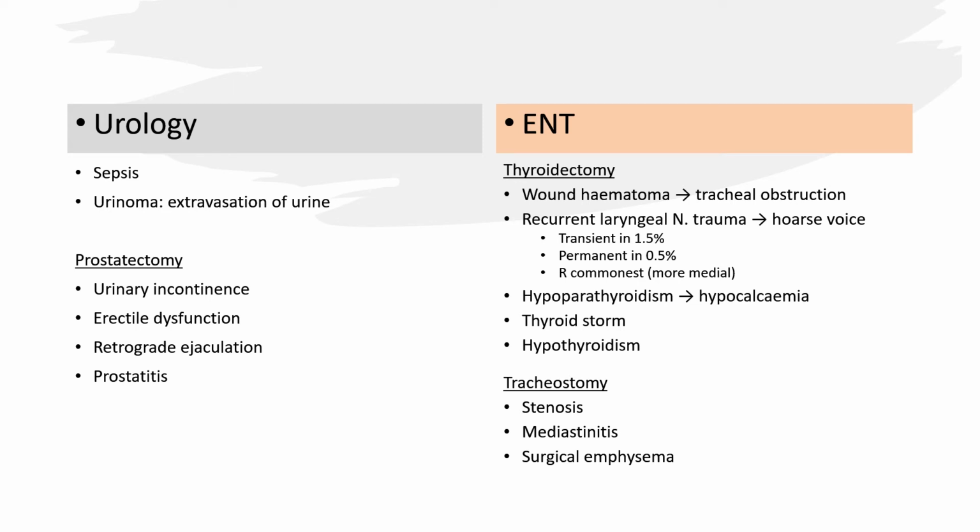Going on to urology, the most common thing is sepsis. The urinary tract is full of gram-negative bacilli that cause quite severe sepsis. So in most cases, that's what they tend to present with, just because one, you're exposed to that nature of bacteria, and two, you're operating and exposing the body, giving them an opportunity to become quite systemic. Another one is urinoma, and we'll get to that later.